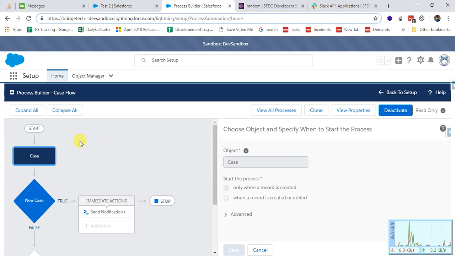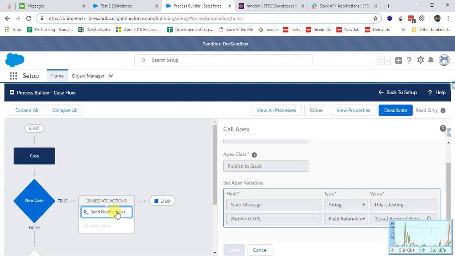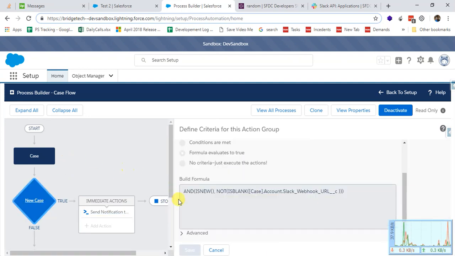You can also create it on the feed item as well. You just need to check if the account of the case has the Slack webhook URL. If not, then this will not work, because the webhook URL is necessary to send the notification. So on the account level, the webhook URL should be there in order to send notifications.